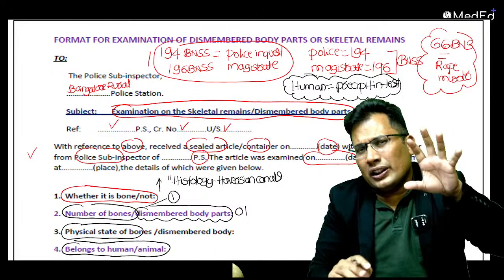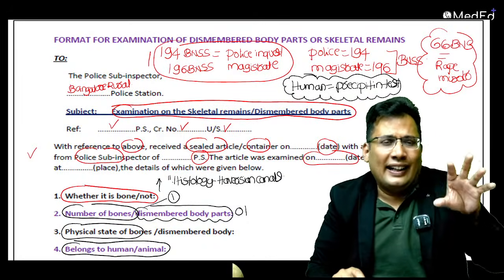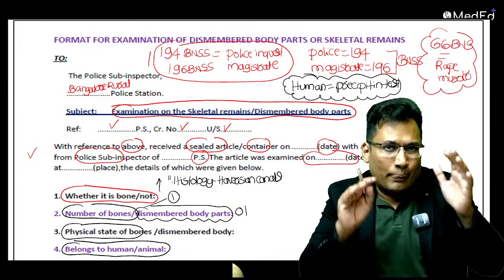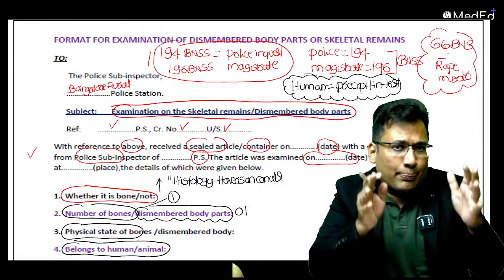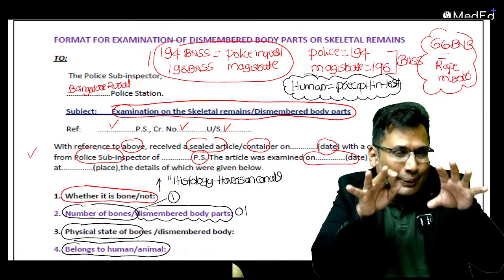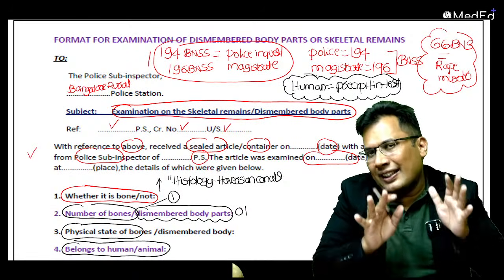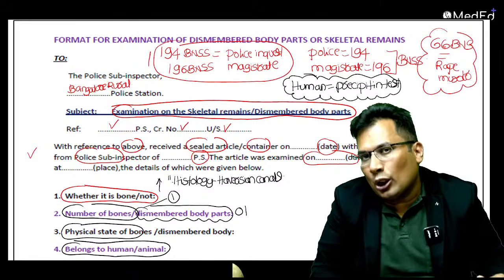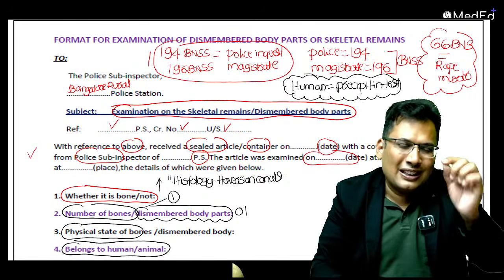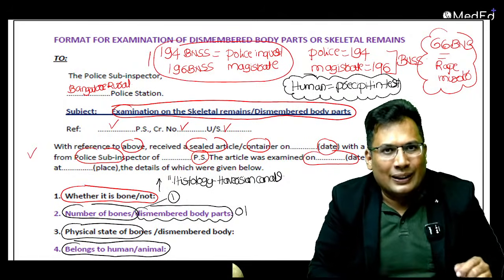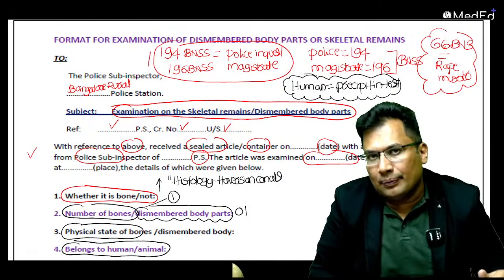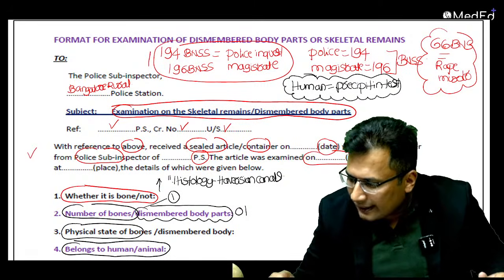So we usually use the antigen antibody principle. A particular antibody combines with a particular antigen, it forms the precipitation. If precipitation is there, then it is of human, when it is mixed with the human antiglobulins. If precipitation is not there, then probably it belongs to animal. Okay? Keep writing, guys, keep writing.